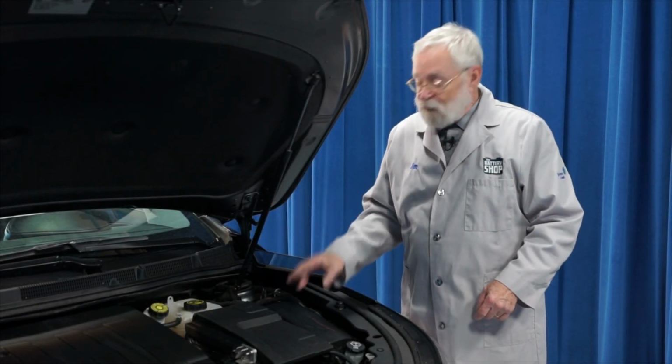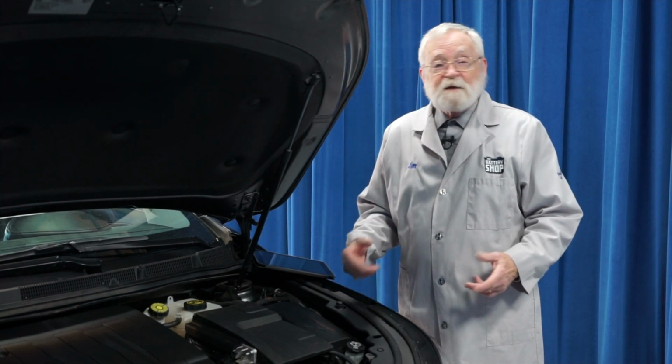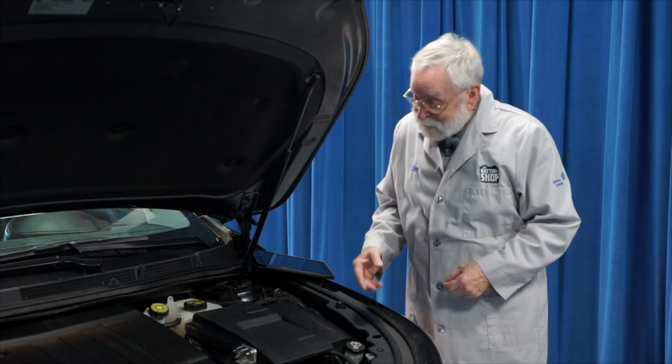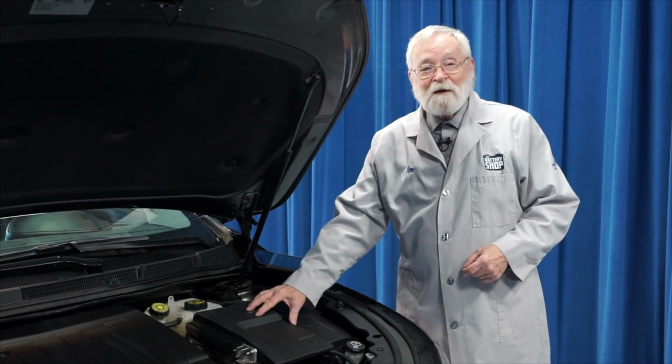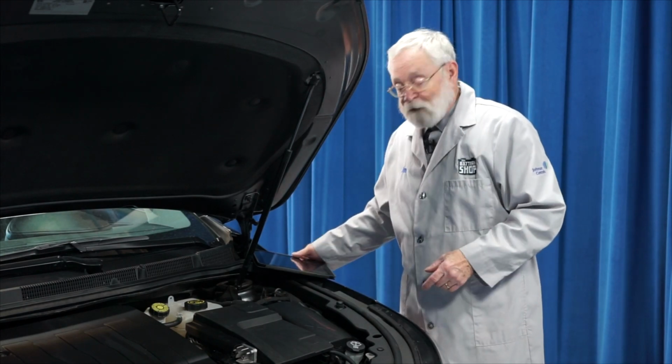This Buick LaCrosse has its 12-volt battery under the hood, and although the battery replacement procedure is fairly straightforward, it is located underneath a fuse panel, and so there are a few things we're going to have to do to replace the battery in a vehicle like this.